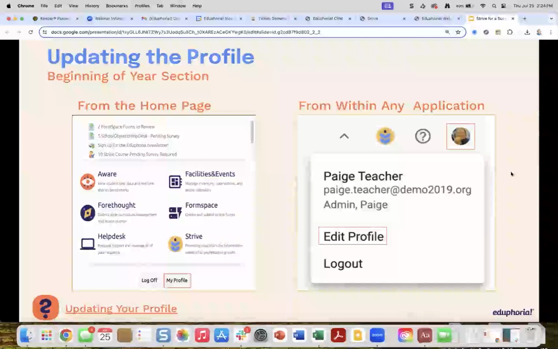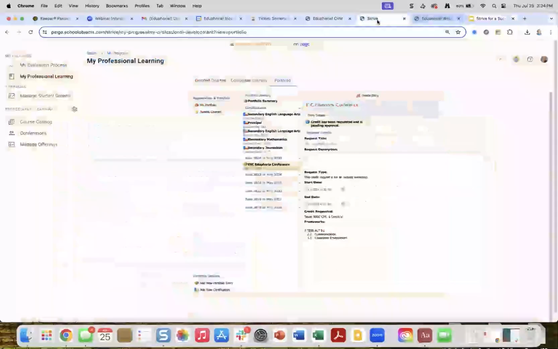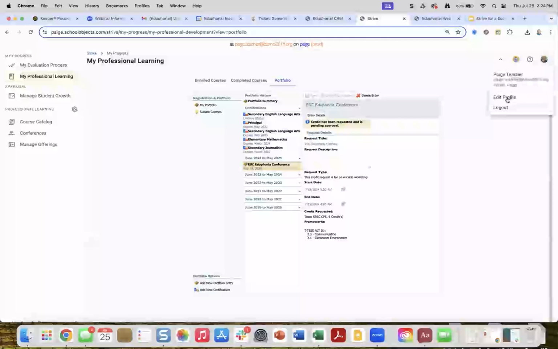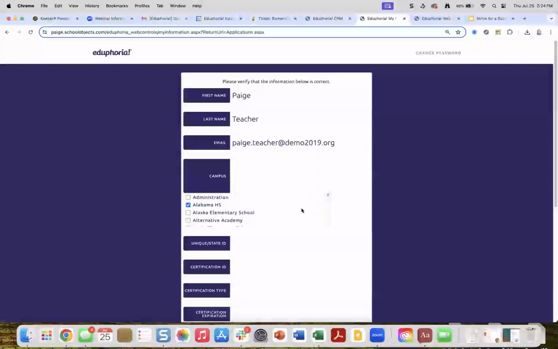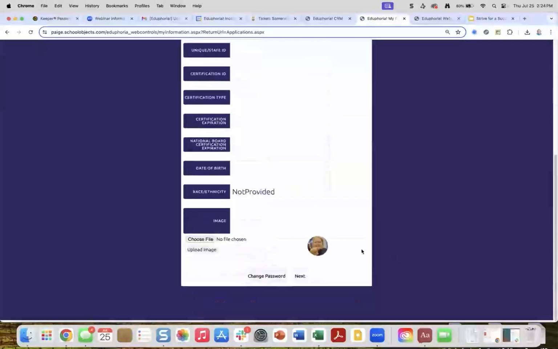But when you have attrition, that's so important to make sure that your teachers are on the right campus, your appraisers are on the right campus, because if an appraiser is missing a teacher, that means the teacher needs to go in and check their profile. So that is something that the appraisee has to do in order to be accurate and be available so the appraiser can select them. So as you can see here, this is kind of what the process looks like. You go through, double check your name and email, and then your campus. And then you'll just scroll down.